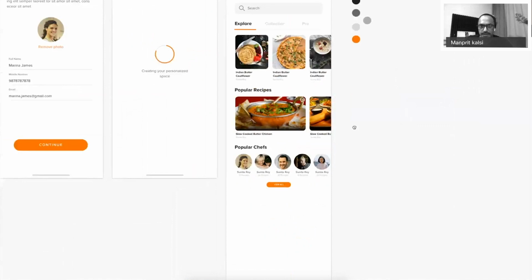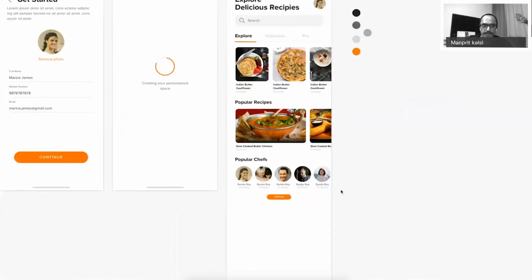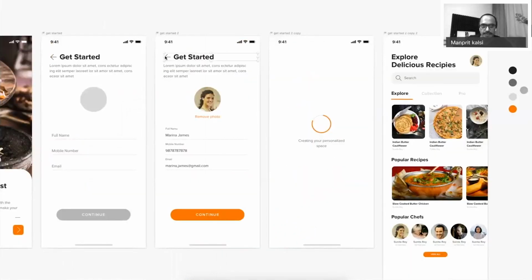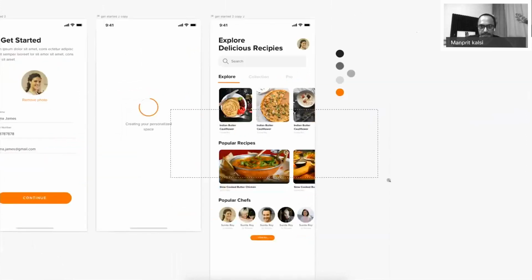You can put the call to action between something like this, or you can put something like this here.